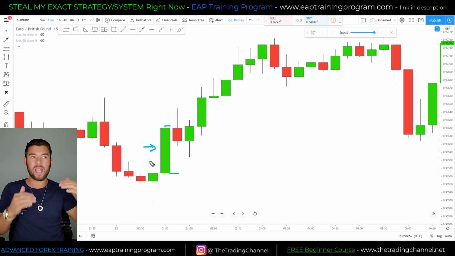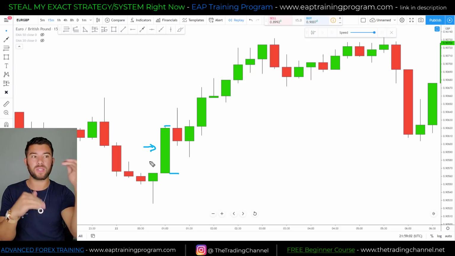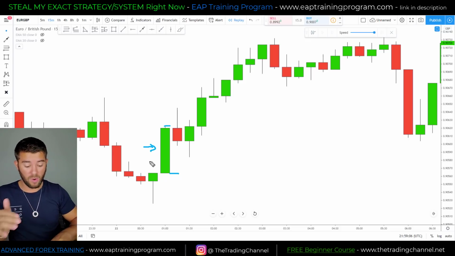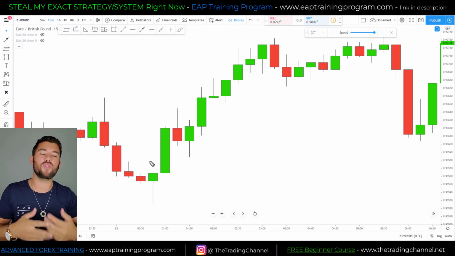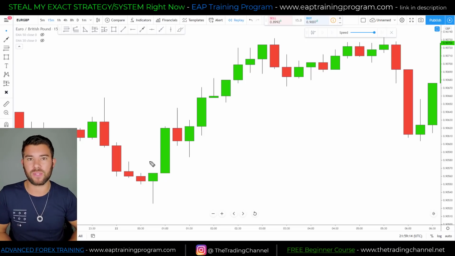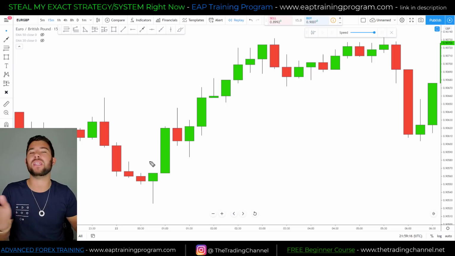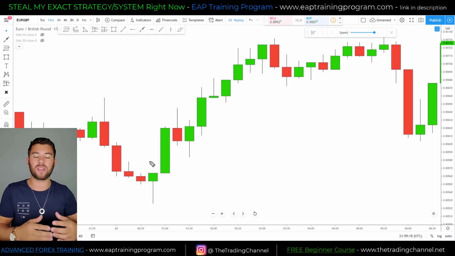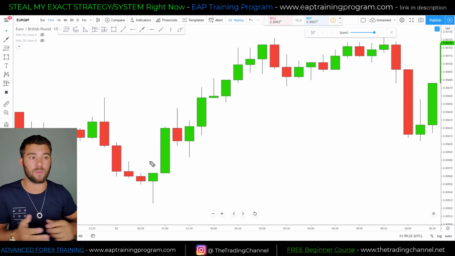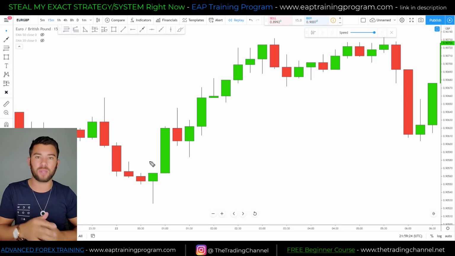That means that this candle represents a completely bullish period of time, in this case 15 minutes on the euro pound. With that being the case, I assume that price can head higher from this. Of course, this is not some kind of magic candlestick pattern that never loses. That's not what any candlestick pattern is. It's just something that, if applied correctly, can help to provide an edge over the market, which is what I'm trying to do here. So it's the complete control candle.